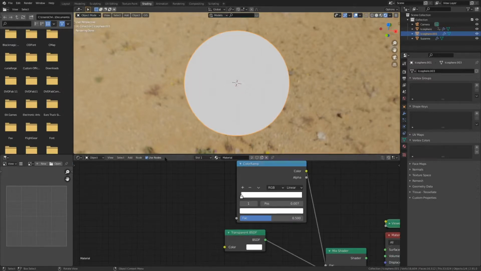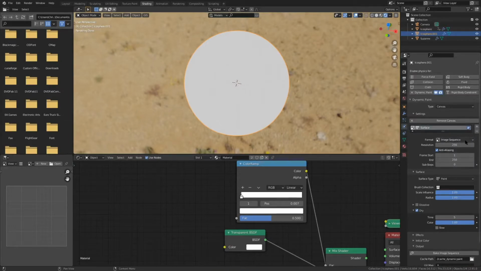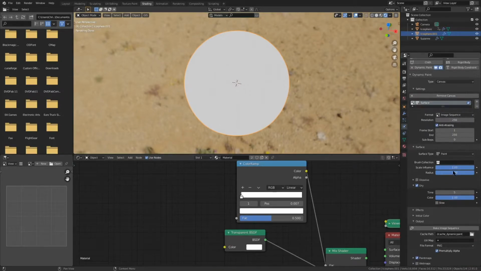And I'm gonna change this to format image sequence. Now we don't have a paint map vertex color output, we have an image sequence output.